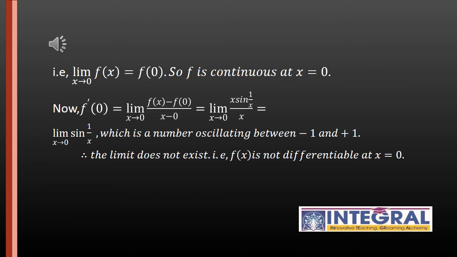Again, sin(1/x) is a number lying between -1 and +1. As x approaches 0, 1/x will be very large. So the number will not be a constant, finite number, but it oscillates between -1 and +1. So the limit does not exist, that is, f(x) is not differentiable at x equals 0.